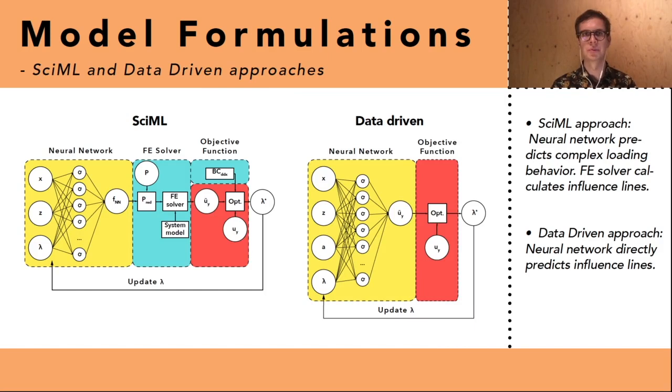So in order to show what happens on a more computational level, in the scientific machine learning case a neural network feeds into a finite element solver and the finite element solver then makes a prediction which together with data and added boundary constraints are used to train the model itself. And in order to do this as you can see we need to be able to differentiate through the whole model chain. And this is where Julia and its packages like Flux comes in handy.